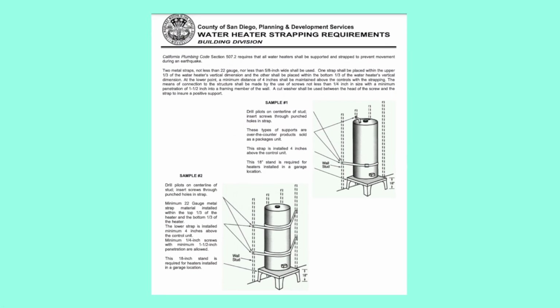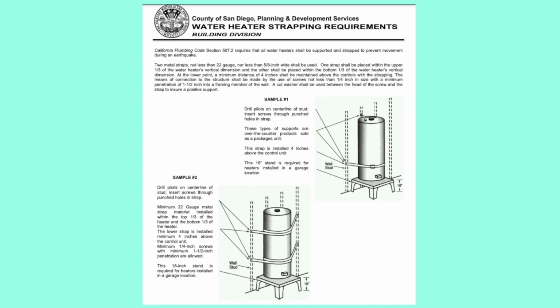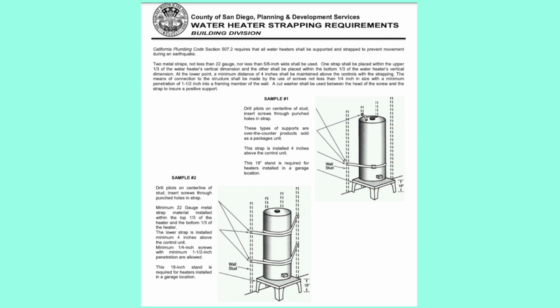a home inspection report is that the water heater is not properly double strapped, which is for earthquake tip protection. So we will require the water heater to be actually double strapped to the wall, and not just double strapped across it and to the wall, but it has to be wrapped all the way around the water heater and double strapped to the wall. So there's a specific way that it has to be done. So you can look up the code of just how to have it properly double strapped.